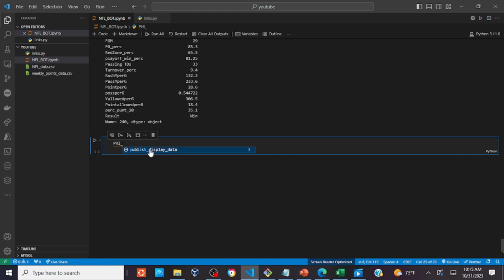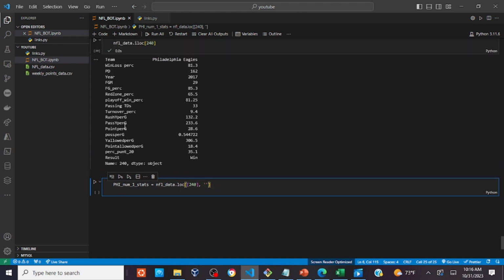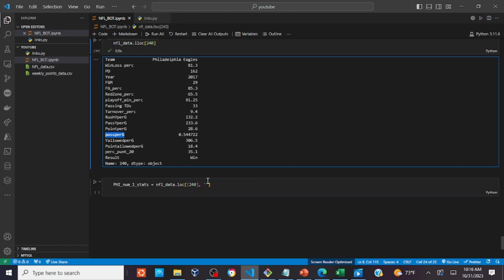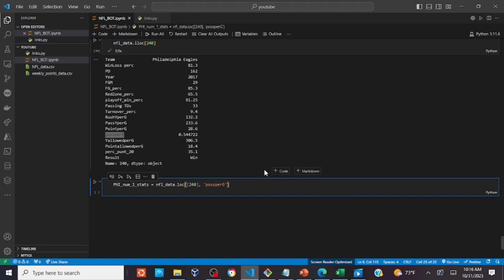Let's just do Philly number 1 stats. We'll have that be NFL data.loc, double brackets, 240. And then we're going to look for possessions per game, which they were the number one at. Which means they had a pretty good defense.